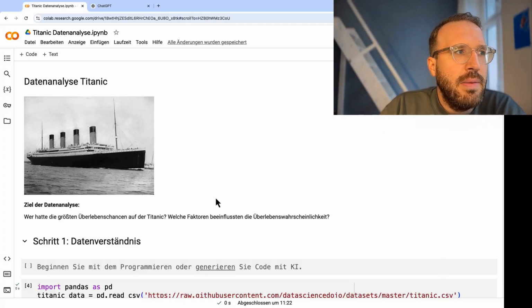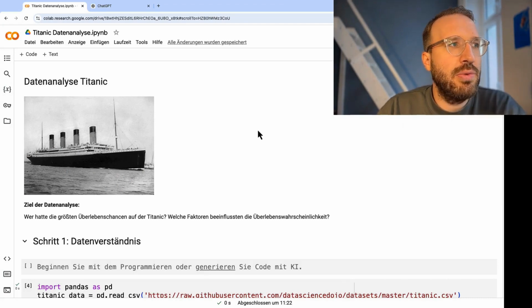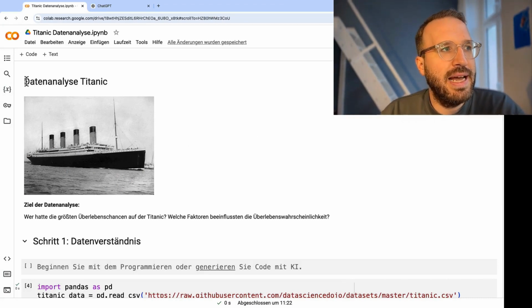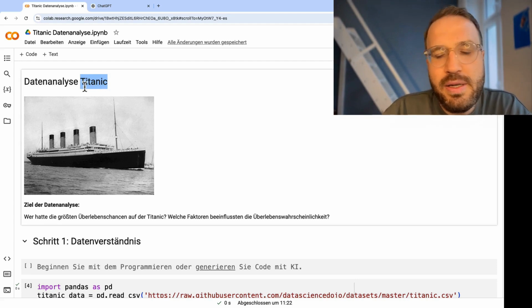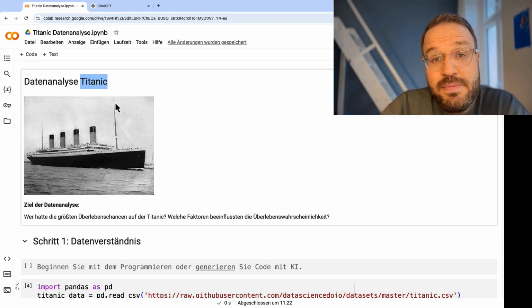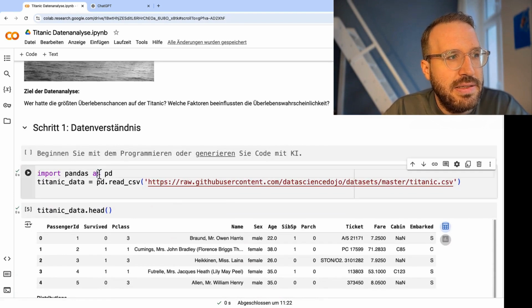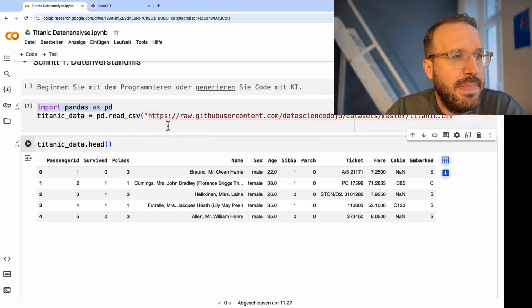And for that, we will take a look at the notebook I have prepared here and go through it step by step. So it's about the data set related to the Titanic, which you might be familiar with. It is very well known from 2001, and it is used very often in the data science field. We are primarily working with pandas, and we have a CSV file that we will load from the internet. I'll do that briefly here and, with head, view the first 5 entries.